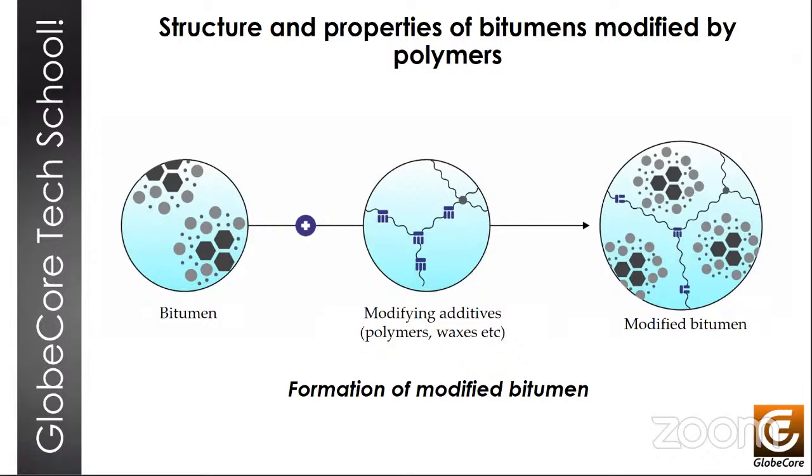At low polymer concentrations, the compositions can be considered as dispersion strengthened. In this case, hardening occurs because the dispersed particles impede the movement of dislocations in the matrix, that is the bitumen. The degree of hardening is proportional to the resistance of the particles to the movement of those dislocations. And this effect is observed when the content of the dispersed phase polymer is, say, 2 to 4%. If you look at the properties of polymer bitumen compositions with a 3 to 5% polymer content, you will find a noticeable decrease in the brittleness temperature without increasing the deformability. It's obvious that a decrease in the brittleness temperature actually occurs due to an increase in strength.